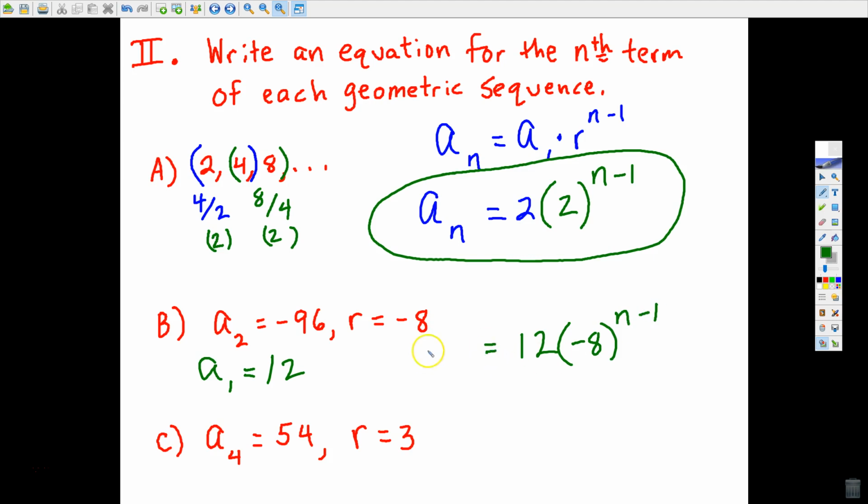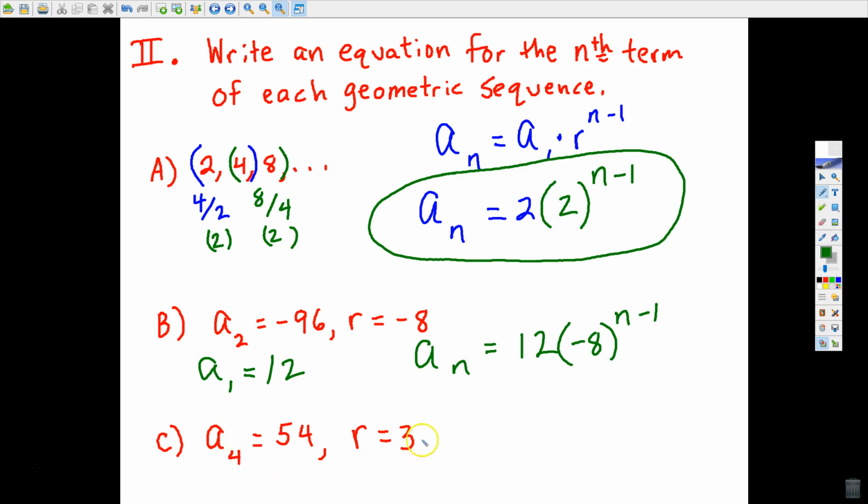And we're going to put A sub n equals that. Some nth term can be found in this sequence by using this formula. And if I want to find the 15th term, I just let both of these n's become 15. And I use my calculator. Okay, what about letter C?